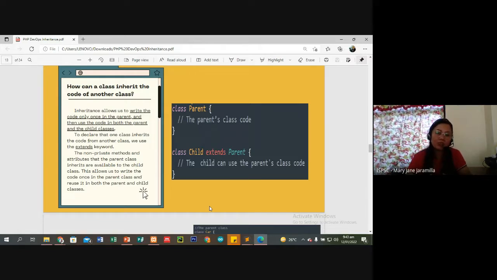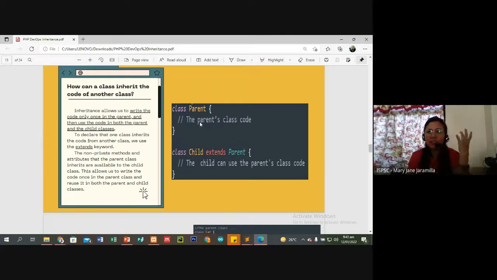Pero pagdating ng protected, pwede siyang mag-inherit, though it is also internally accessible. So, sa code na to, yung class parent natin ang pinaka-main na class, and if we use the word extend, whatever the code or the properties inside our parent class, pwedeng manahin ng ating child class.